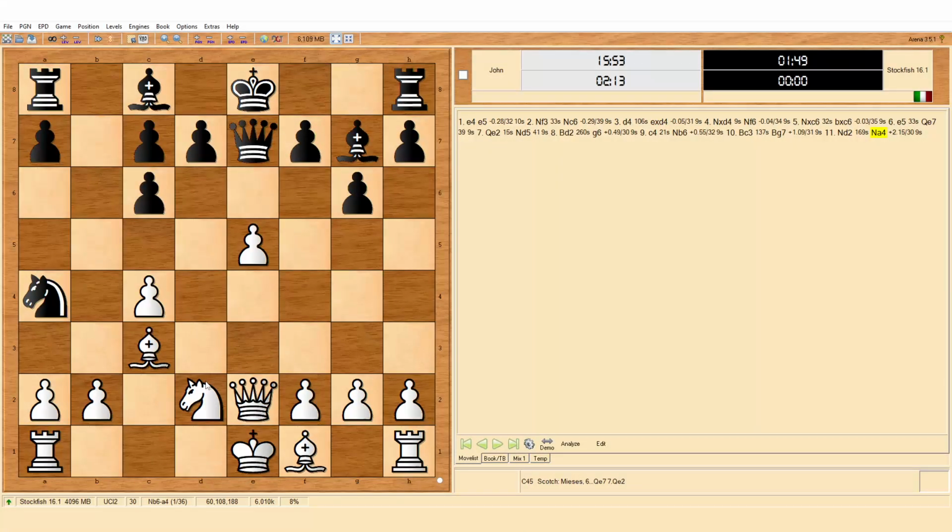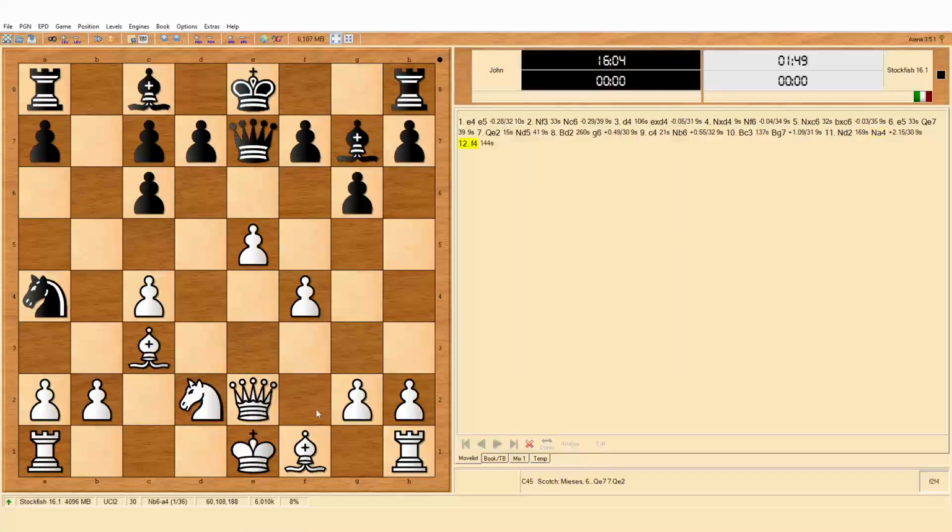I want the knight to have more to go to e4, but eventually they're gonna do a pawn break. So let's go f4. Let's do it. We're gonna lose, but that's okay. It's just learning, and it's a computer game, so it's no big deal.